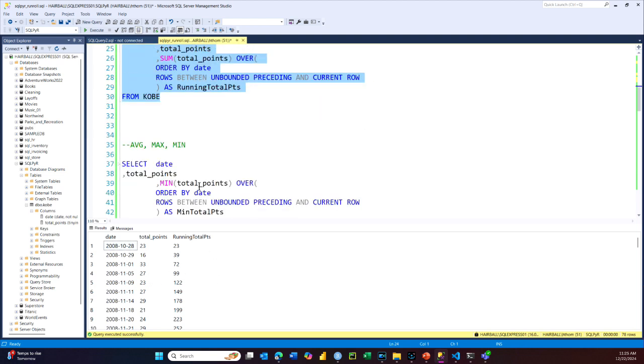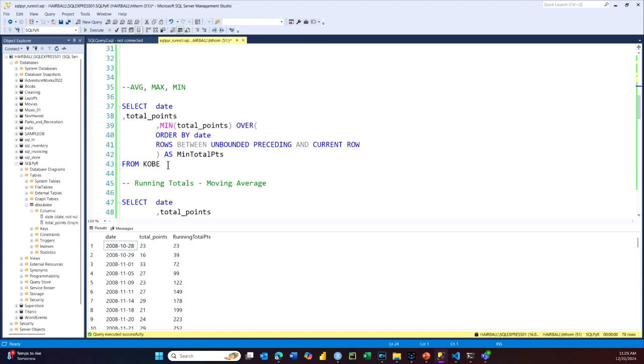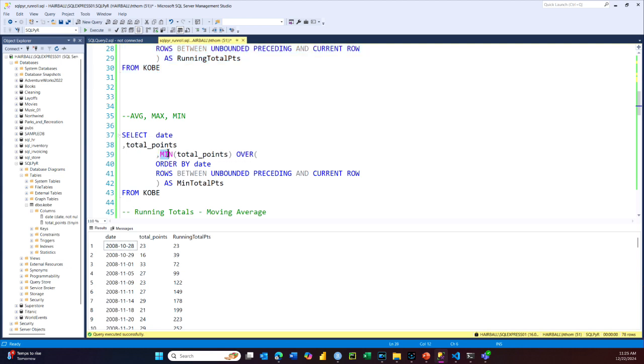You can also do the same thing with average, max, and min. Let's start with average. So if I run this, I'm not going to change that. It says min total, but this is our average.